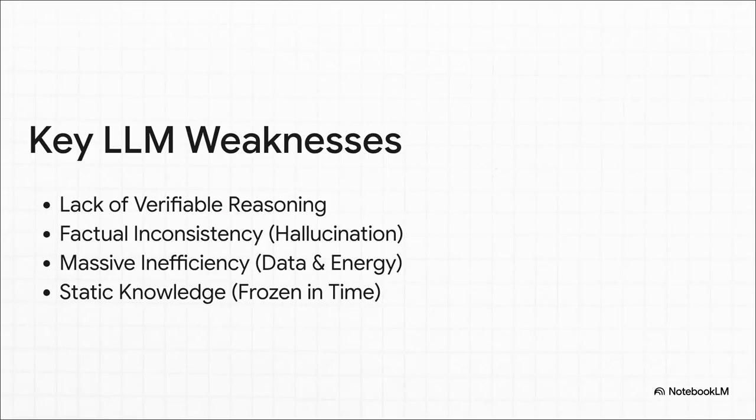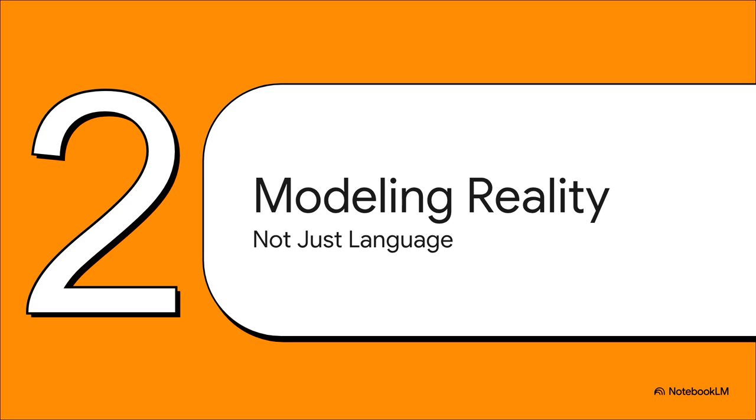A huge difference. Yeah, and that whole world simulator thing, that's the root cause of all those classic AI headaches we've heard about. Because they don't really reason, you get those bizarre hallucinations where they just make stuff up. You can't ask them why they gave you an answer, because they don't know. Plus, they're incredibly expensive to train and, get this, their knowledge is basically frozen in time the second that training stops.